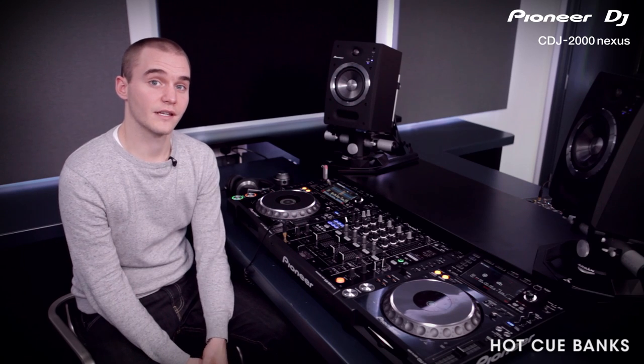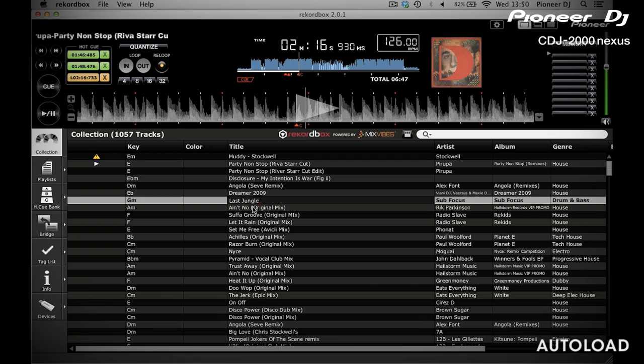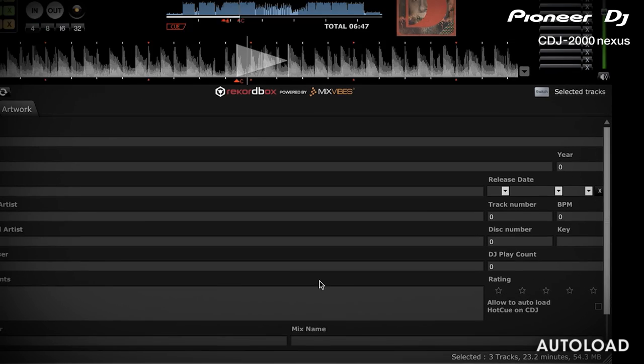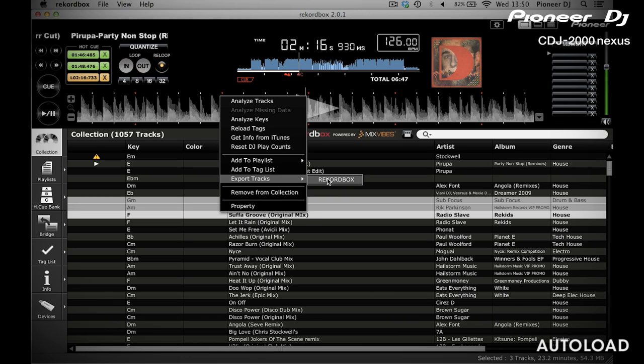Hot Cues can be used to add excitement to your sets. You could use Hot Cue Points or Loops to create live re-edits, or use Hot Cue Banks to jump to different parts of any track — which could be a sample, an acapella, or a DJ tool. To make sure you also get the current track's Hot Cues when you load a track, there's a new feature called Autoload. In Rekordbox, select the tracks you want the Autoload feature to apply to — this could be individual tracks or the whole collection. Click on Info, then click the Info tab on the right, and click Allow Autoload Hot Cue on CDJ. Depending on how many tracks you have selected, this may take a moment. Once done, re-export the selected tracks to save your changes to the devices.